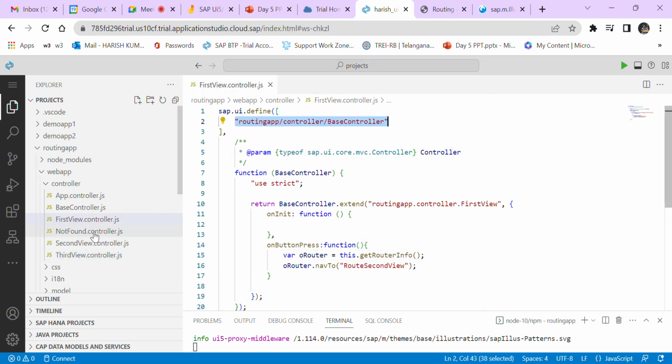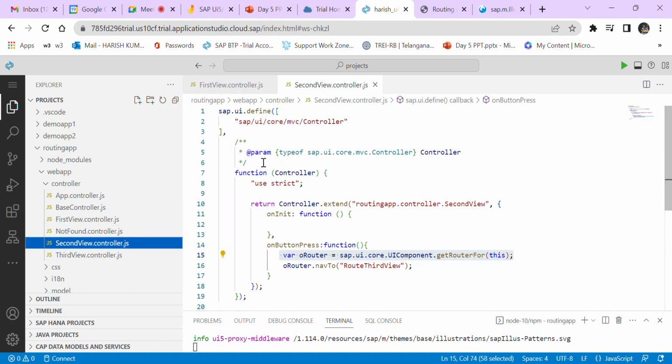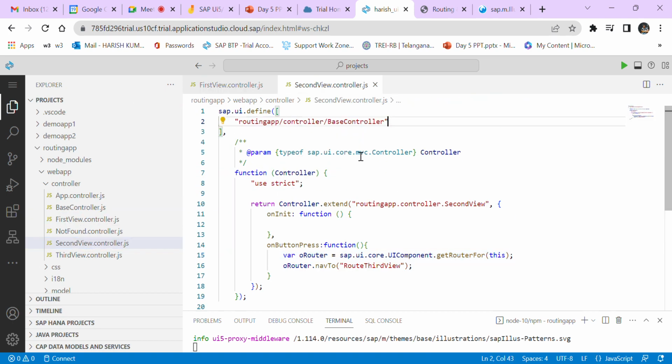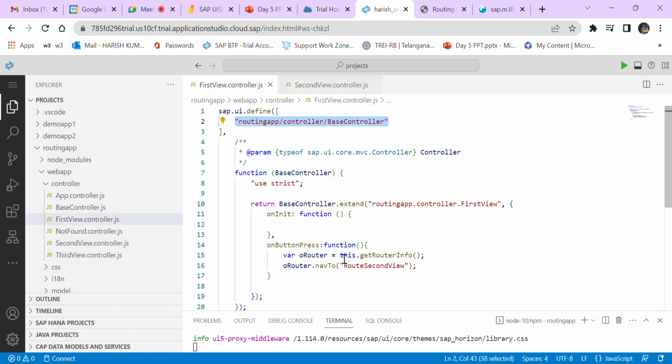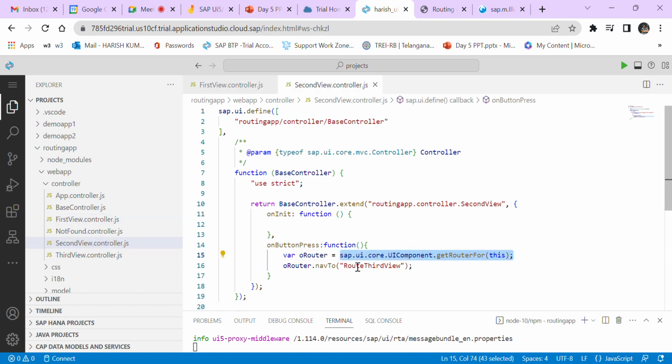First we'll do it line by line. We'll do the second view, base controller, and here instead of writing this, you can replace it with the simple code getRouterInfo. This router info we are getting from the base controller. Okay, let's go to the third view.